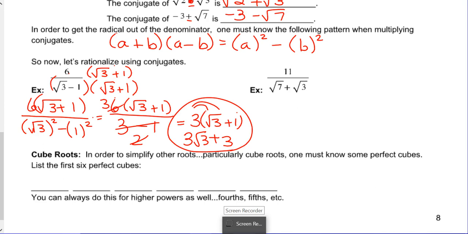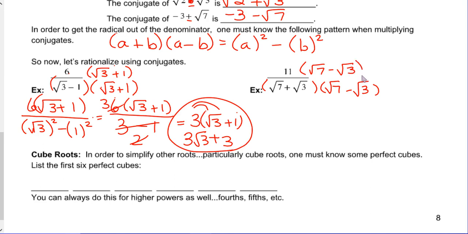Okay? All right, let's look at this last one on these for conjugates. I have a sum in the bottom, so that means it's not just as easy as to multiply by one radical. We have to multiply by 2. We have to determine the conjugate of root 7 plus root 3. Well, let's change the middle sign, and that becomes root 7 minus root 3. And what I do to the bottom, I must do to the top, because that is really 1. And this time again, I'm going to just keep the 11 outside. You don't have to bring that in unless it prompts you on your online stuff to bring that in. Hopefully it'll grade either one.